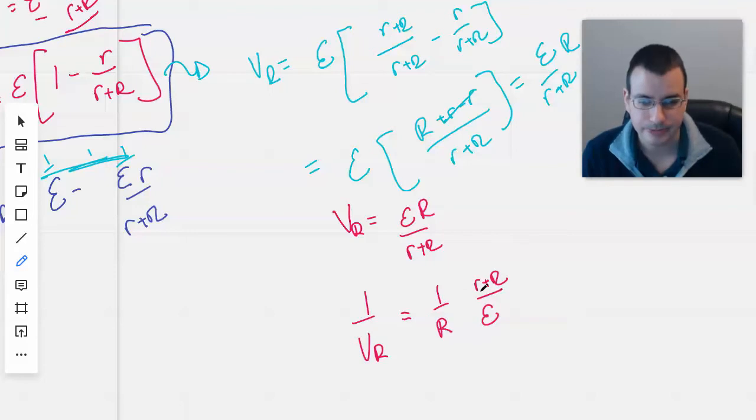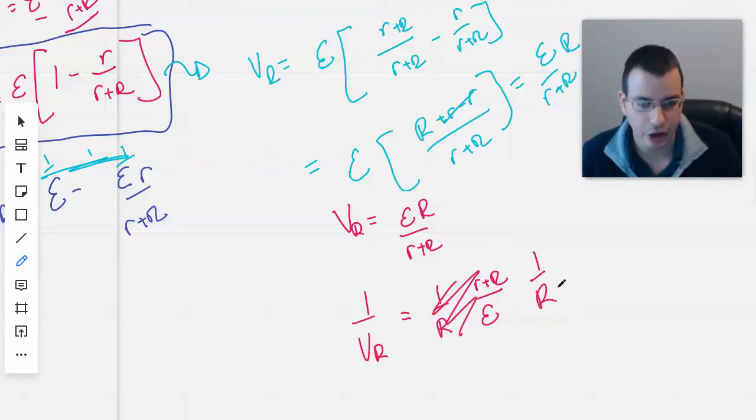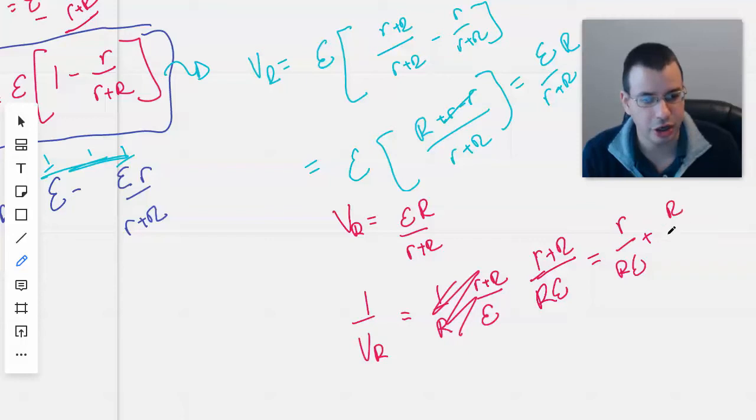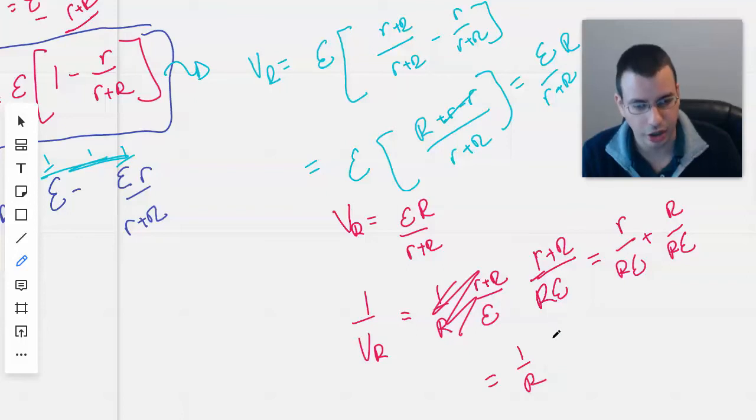Okay, I'm going to rewrite this part. 1 over R epsilon, R plus R. Okay, so we go back to this, and then we split it up. So this is the same thing as R over R epsilon plus R over R epsilon again. And this gives us 1 over R over epsilon, plus, these cancel, 1 over epsilon.